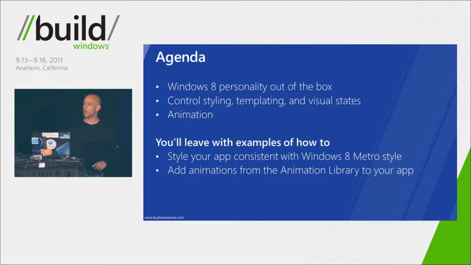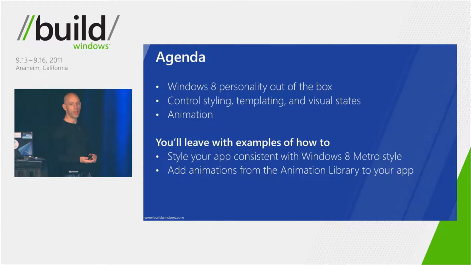So on the agenda here, we're going to talk about the Windows 8 personality and what you get out of the box. You get quite a bit out of the box, actually, which is nice. I am not an expert at creating complex storyboards, yet I can do quite a bit through Metro style with Windows 8. There's a lot that comes out of the box, right out of the gate, as soon as you open up the project and you put a template in place, you're going to get a lot. It's built into the system, it's built into Windows, it's built into the controls. And that's a really important thing to remember, and I'll show you how and what this means.